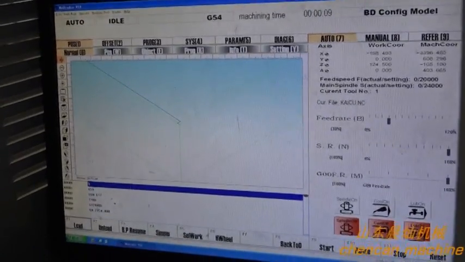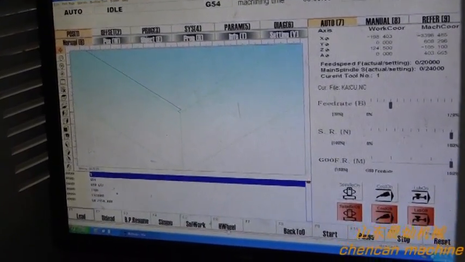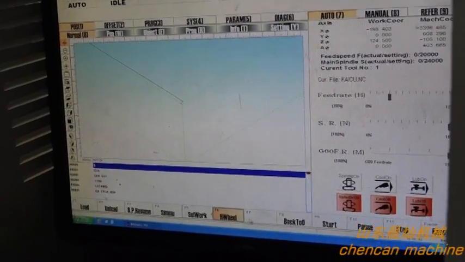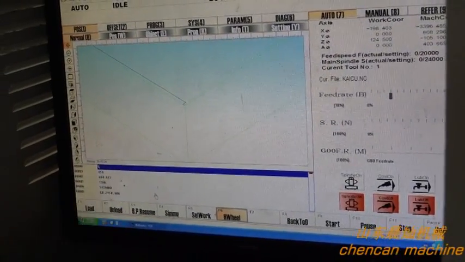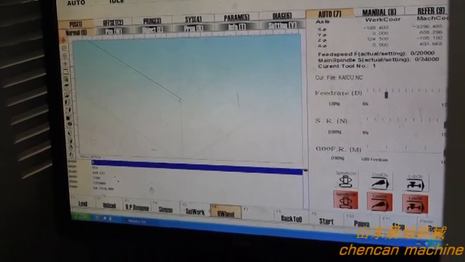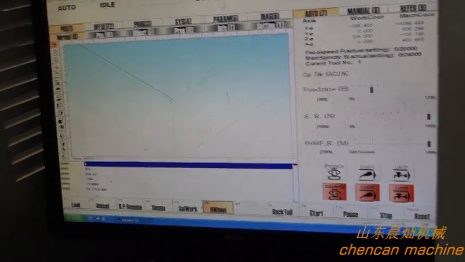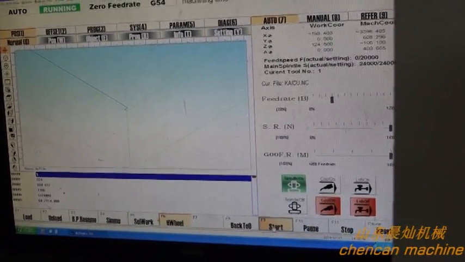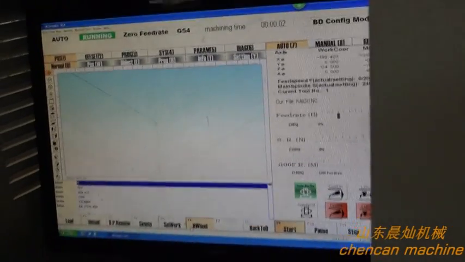Now the files are here. And we first press hand view, because we can't make sure the files are correct the first time. So we use the hand view. And then spindle on. And then start.